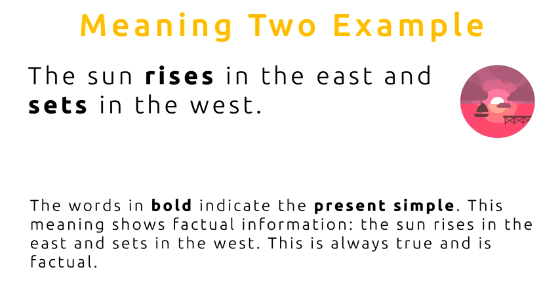Now, let's look at the second meaning for the present simple. Have a look at this sentence. The sun rises in the east and sets in the west. So the words in bold indicate the present simple. This meaning shows factual information. The sun rises in the east and sets in the west. This is always true and is factual.